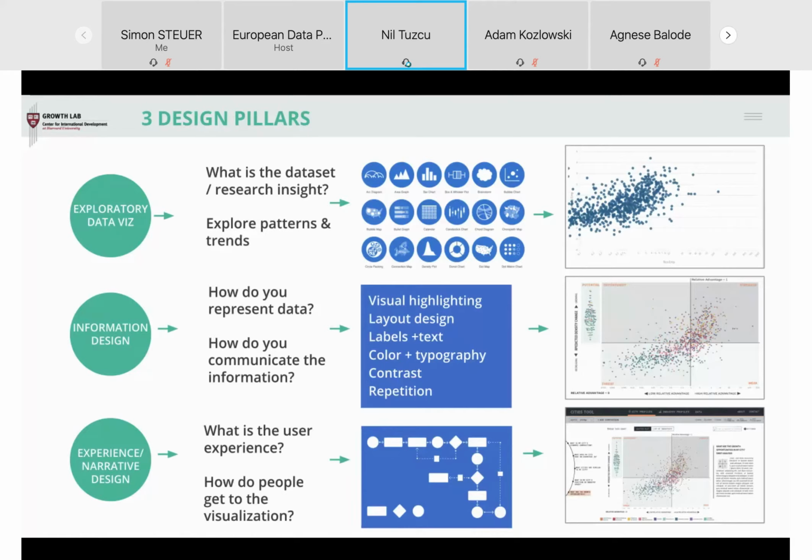Well, the selection of visual encoding techniques depends on our research questions and types of the data. Well, the outcome of this first pillar, exploratory DataViz, would be the image you see on the top, a simple scatter plot with some simple plain blue nodes.